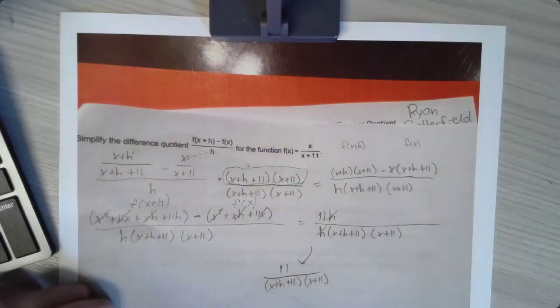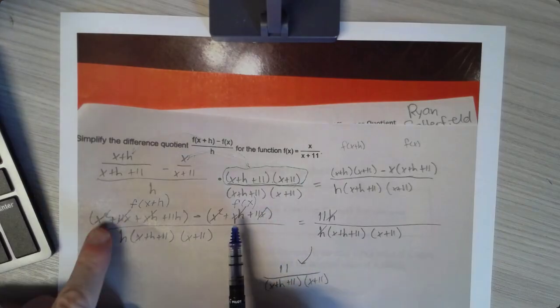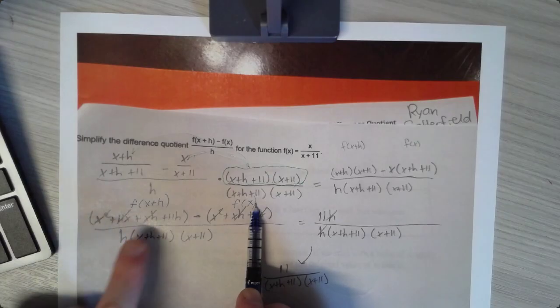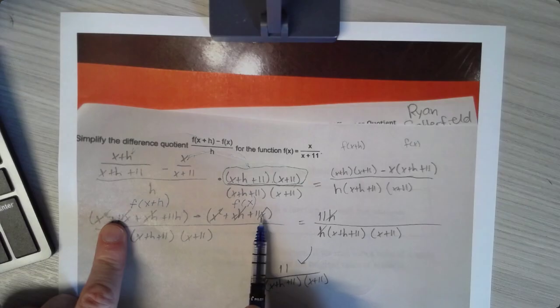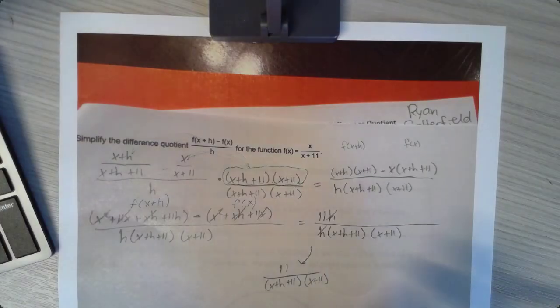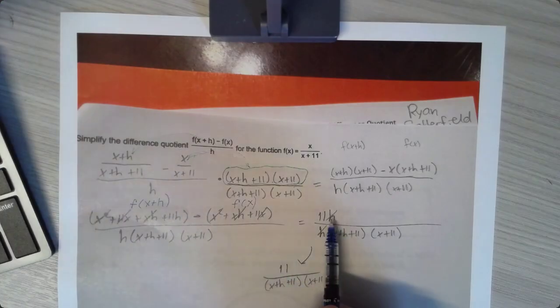The terms of f of x plus h and f of x always cancel. They never combine. So you could say, well, I know every term of f of x better cancel. X squared minus x squared cancels. XH minus XH cancels. 11x minus 11x cancels. So the only term you're left with, and another thing I'd like you to remember, the only terms remaining will always have a factor of h. Well, 11h clearly has a factor of h. There's an h in it.